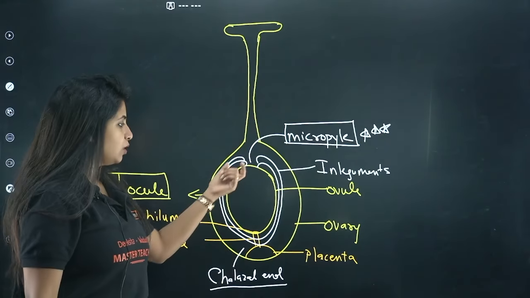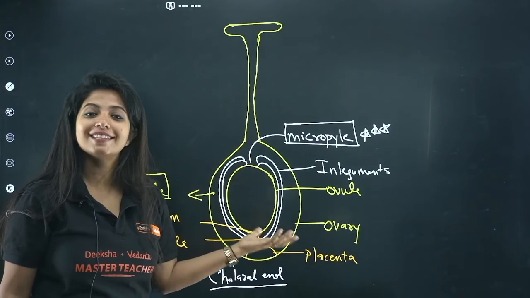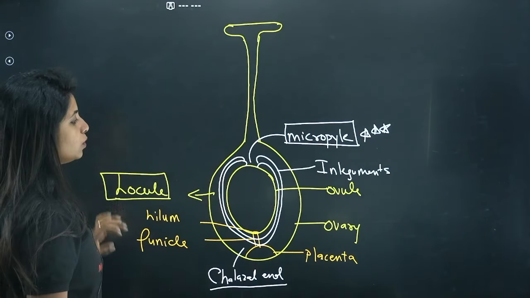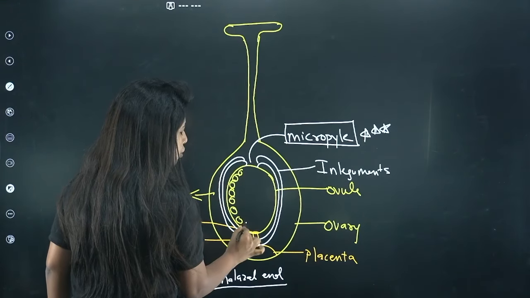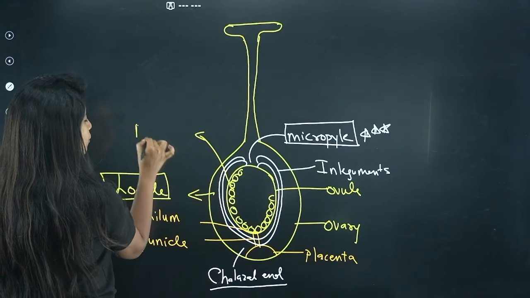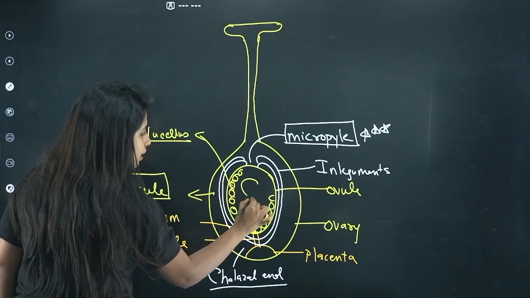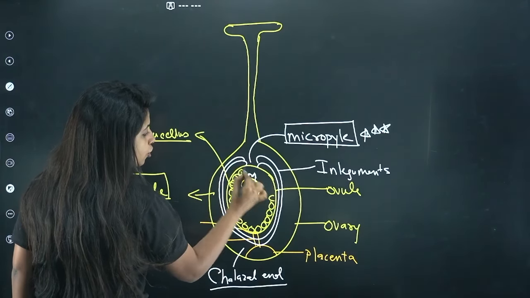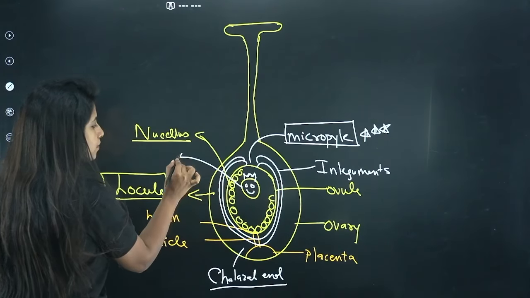So over here, you have the ovule. I spoke about it. Ovule has integuments and everything out there. What is going to be there inside the ovule? Inside the ovule, my dear children, you would be having the cells of the nucellus. Nucellus is again a tissue just like your sporogenous tissue, no? So nucellus is also a tissue made up of multiple cells. And out of them, one cell is there. I'm making a throne over that particular cell.